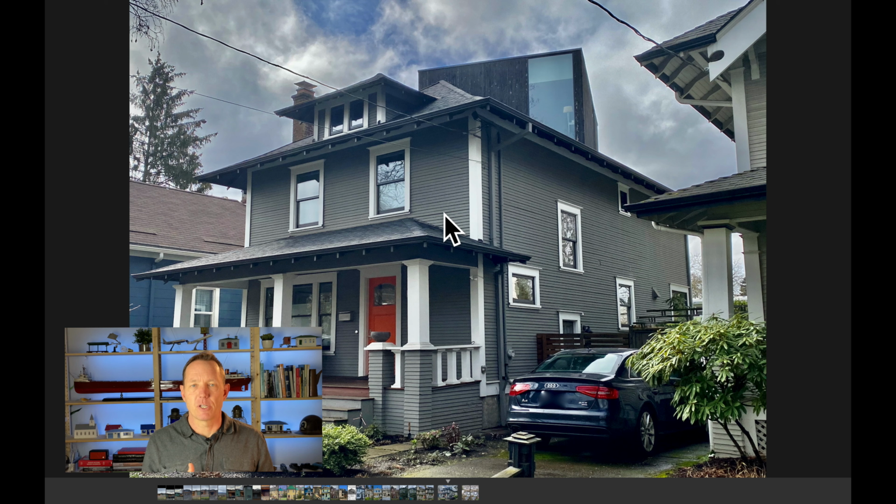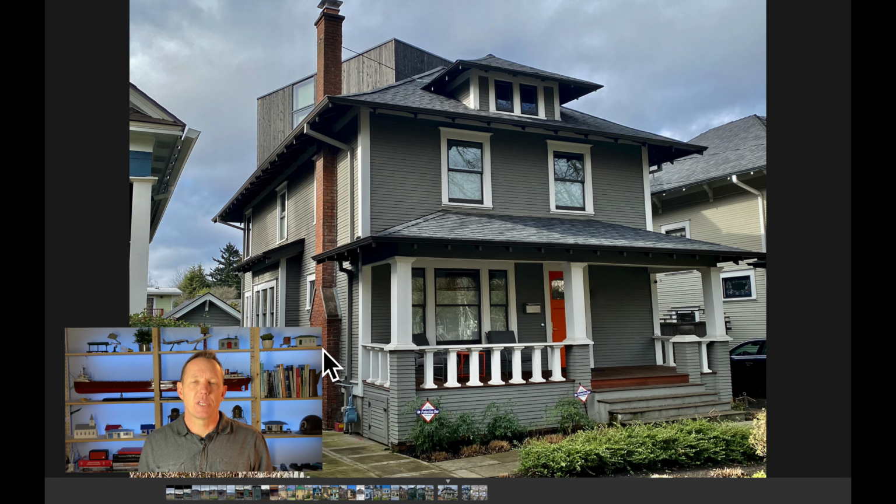I love the fact that they respected it. They respected the four square so much, even when they modified it so much. They didn't do a bunch of modern things to say, now this is all modern. It's not trying to pretend to be something. It's different. Wow, when you get to the top. Very few of these houses get modified so much. Like I said, they usually get pushed out the back because they're centered in the lot and you can't really add a little bit to each side. And you're not going to go just on one side because of fire codes and stuff. And also, you have a driveway down the side of the house in most cases.